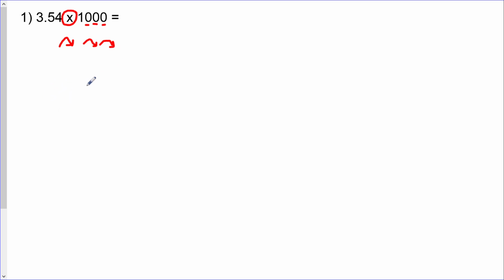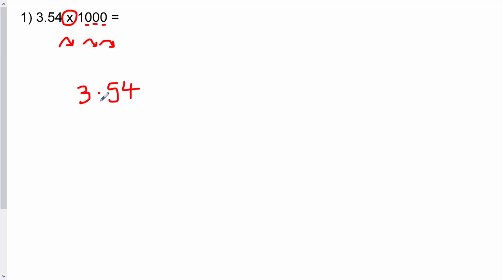I would be making these notes, like I'm making them on the screen, by the question when you are completing it. The next thing we are going to do, once we've seen that we are moving forward because we are multiplying and time moves forward, and there are 3 zeros, so we're going to do 3 jumps forward, is rewrite the number in the original question. In this case, it would be 3.54. Then we're going to remember that we are doing our 3 jumps forward. Because I've done this little notation down here, it makes that a lot easier for me to remember.